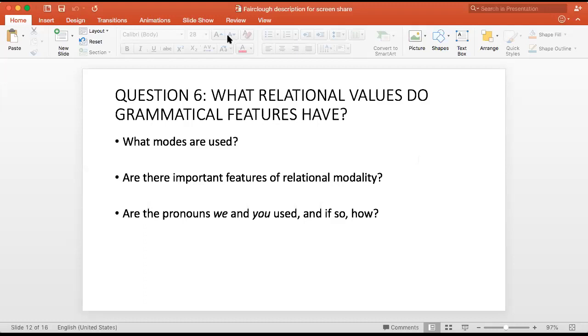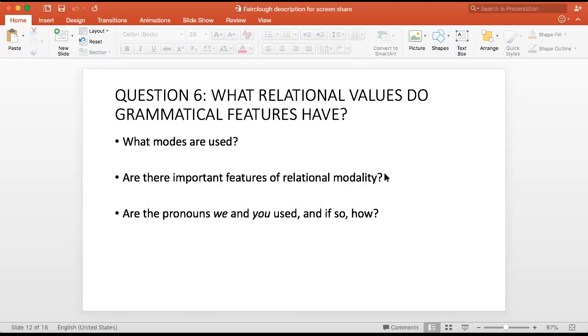Okay, let's move on. Now, when we say what modes are used, we are referring to the kind of sentences that are used. Of course, the kind of sentences have different implications: if there are more interrogative sentences, or more imperative sentences, or more declarative sentences. If there are more declarative sentences, the discourse would be a neutral one. Those would just be statements maybe. If there are a lot of questions, then they are evaluated and analyzed in a different way, right?